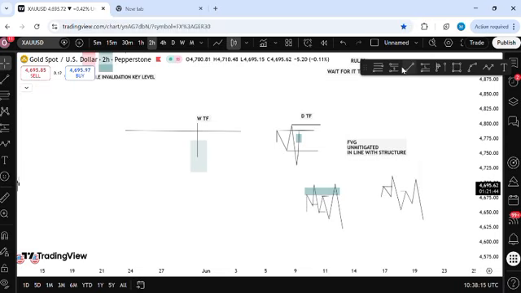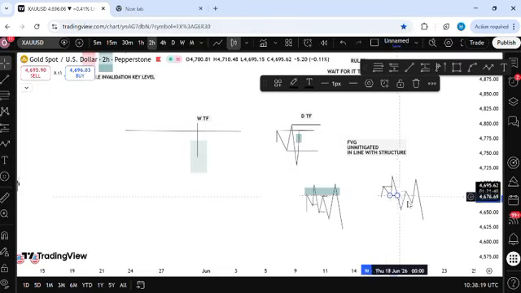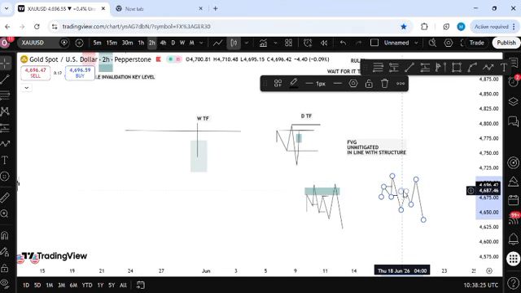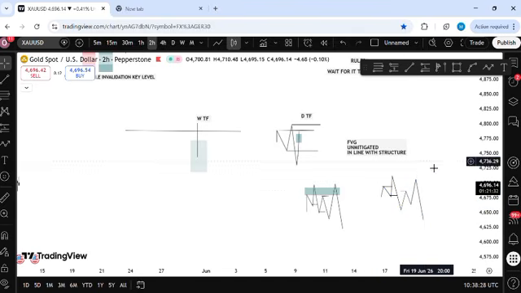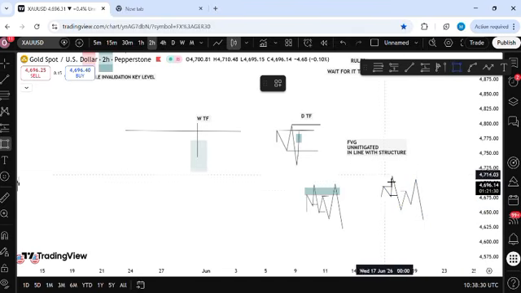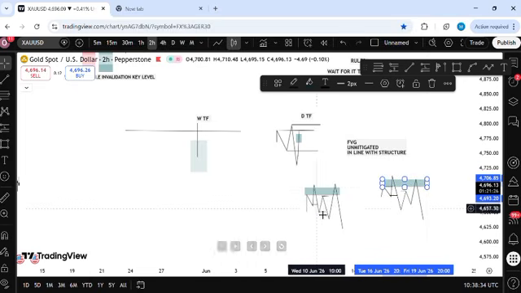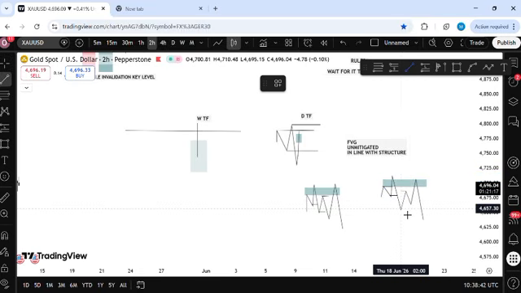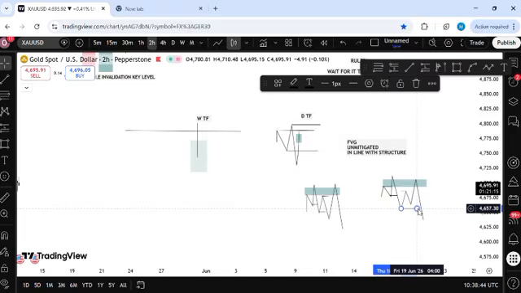We only have 1 break to the downside here. Look at it here. This other low that would have given us the break did not give us the break. So because of that, this place will now be termed engineer liquidity. Alright, so these are SBI model B. So that's the difference. This one gave us 2 break of structures, while this one gave us only 1 break of structure. The second low did not take out the low. Alright, so this low is now what? Our target liquidity. You understand? Our target liquidity. So that's it, guys.